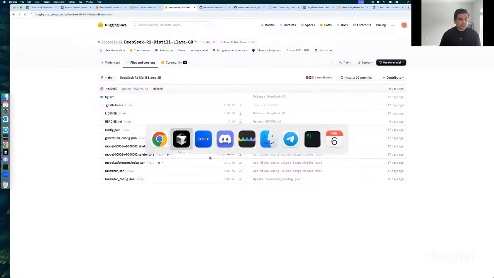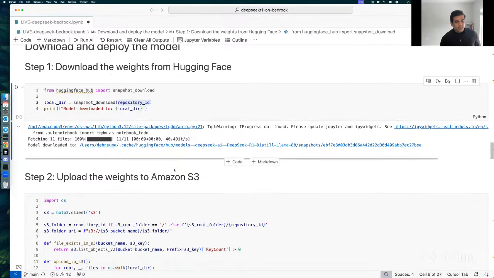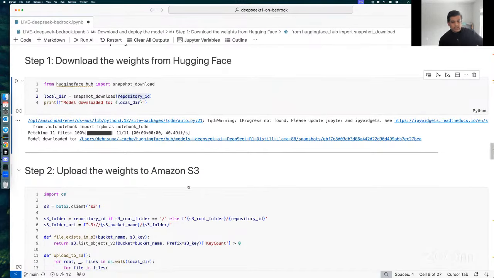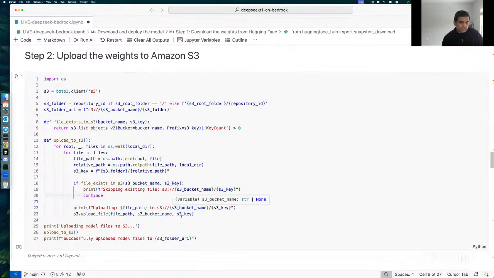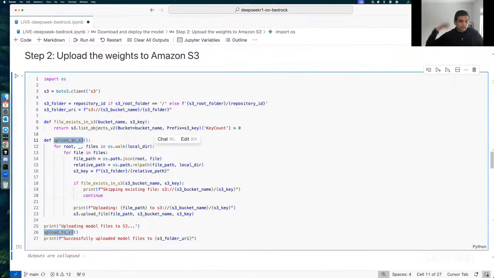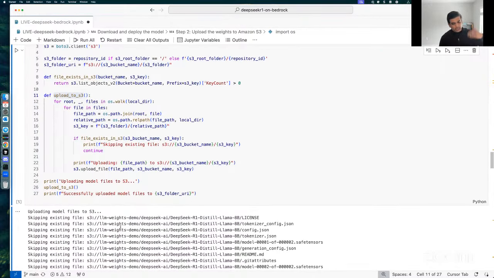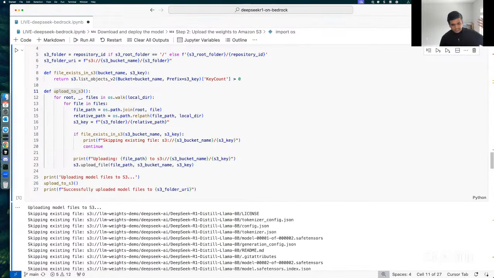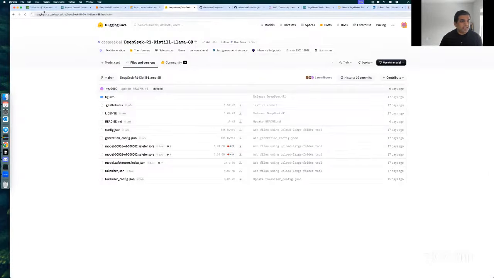Okay. All right. So once you download this model, you have to send these model weights to the S3 bucket. And we already have created an S3 bucket. So this function will just upload all your weights into that S3 bucket. That's all. And once this is done, it will show you which model weights it is uploading. And once this is done, you can go to the console and check that.